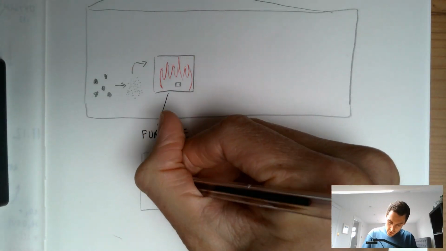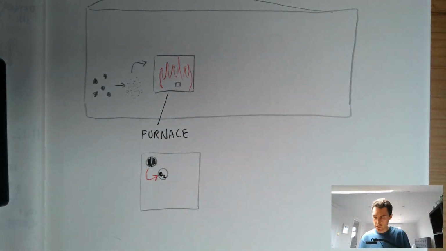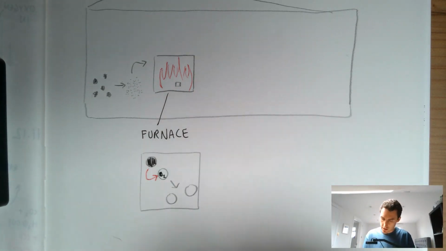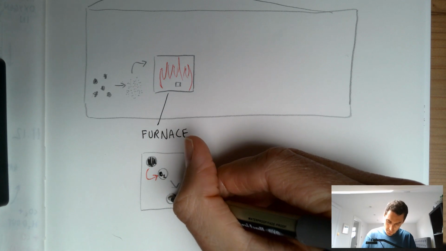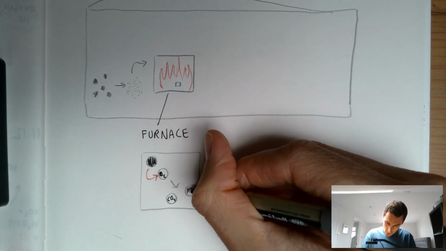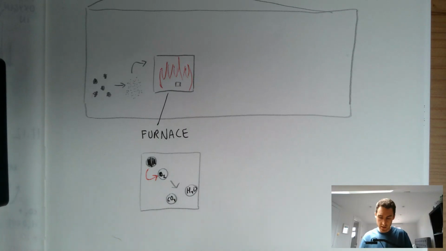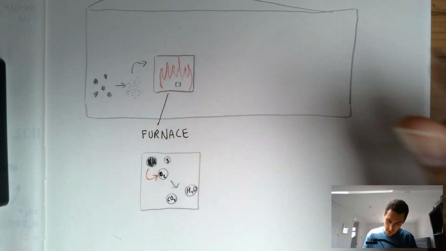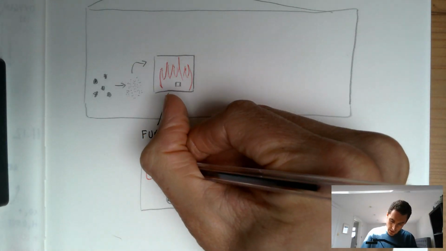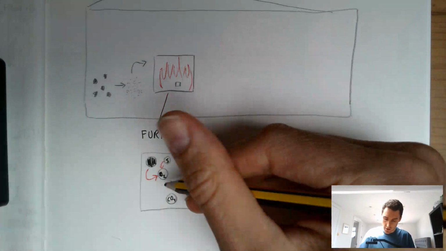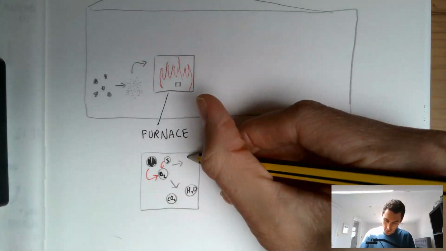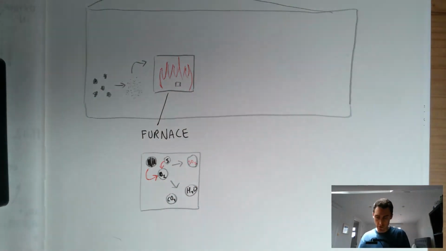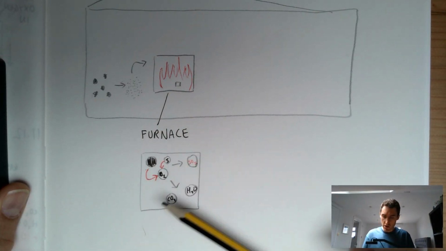And again, you can emphasize to students that what's going on inside this furnace is a chemical reaction, leading to the formation of, amongst other things, because there's probably impurities, the carbon dioxide and water. And if you wanted, you could say there's also a bit of sulfur present, so we could add an S here. And again, this is one of the problems of coal, so this is just revisiting what we did in the atmospheric pollutants lesson, but you do get a bit of this sulfur dioxide being formed as well. And I'll do that in red just to show that that's a pollutant. That's not something that we want. That's pollutant. And then you can say this is what's going on inside the furnace.